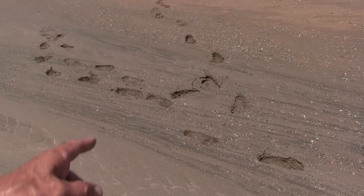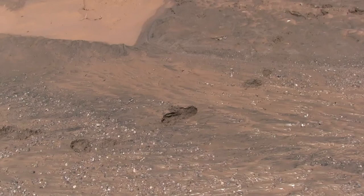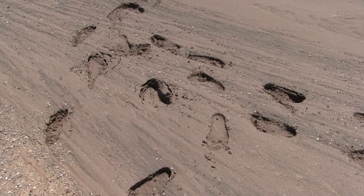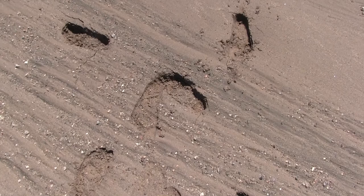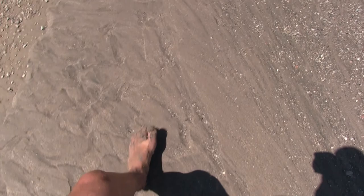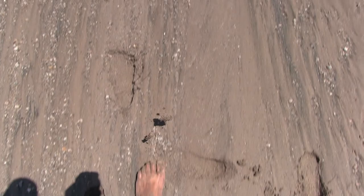I sank into my knees here. Let's see, which one was it? Oh, right here. I think, no? Where were we at now? Sure, I think it was right here in the middle. So remember, walk this stuff before you cross it. It might look dry on top, but I assume there's still water running beneath this. Look at that.